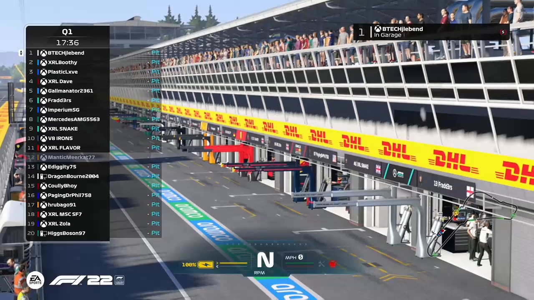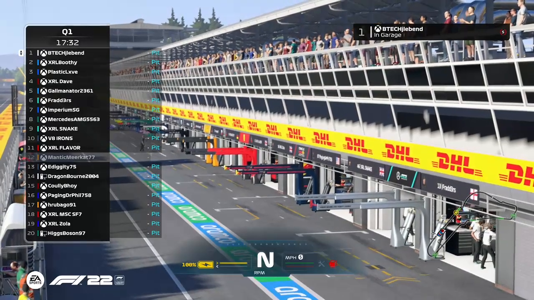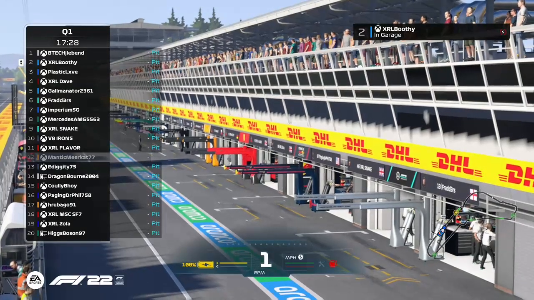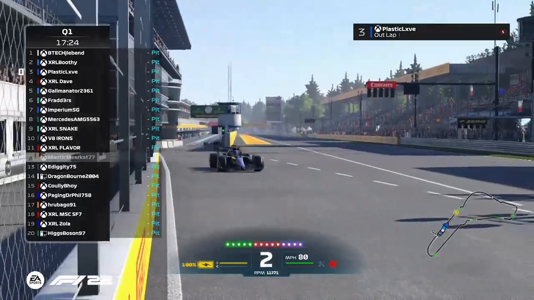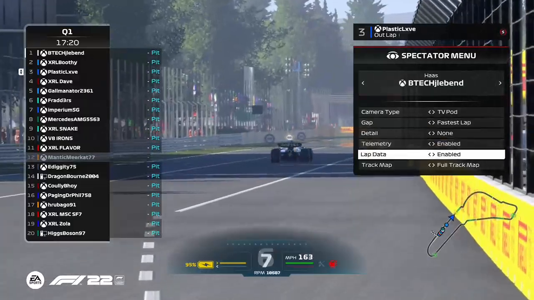Then after that, you come onto the final back straightaway into the Curva Parabolica. Parabolica is another downforce sensitive curve. However, due to the width of the track at Parabolica, it's typically not too much of a problem. First driver to get onto the track in this first section of the day is going to be Plastic Love.